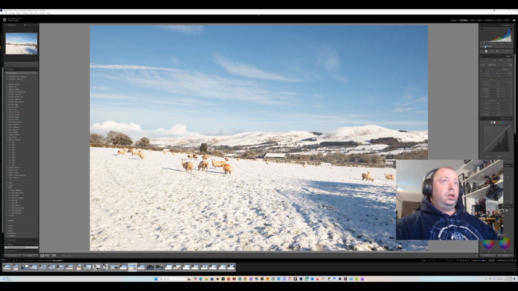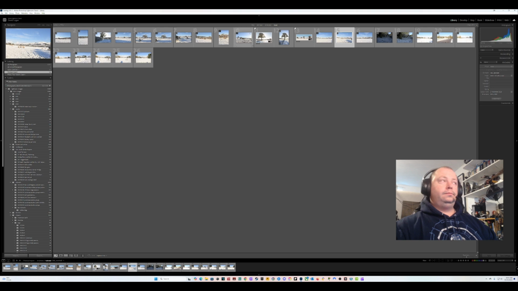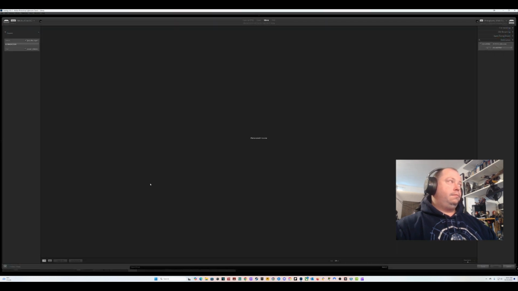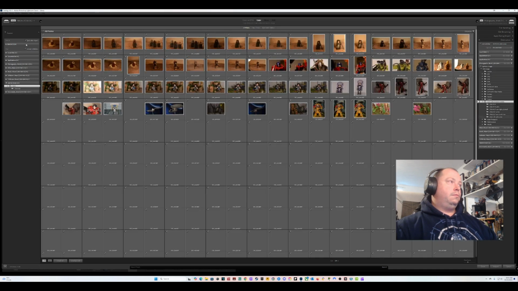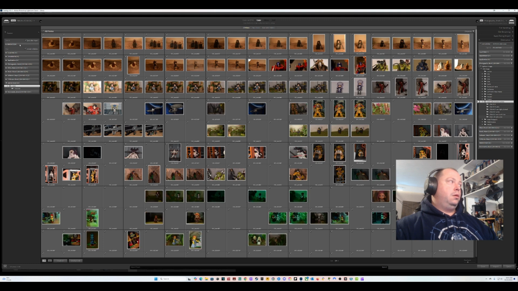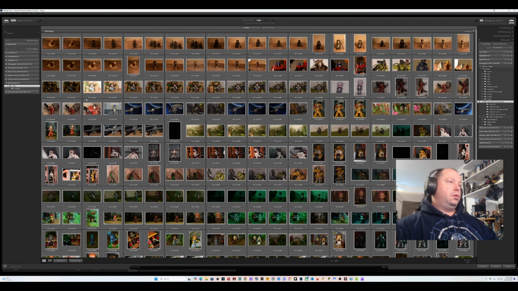So firstly, let's go to our library, and we're going to come down here to import. And it's already got the source selected.